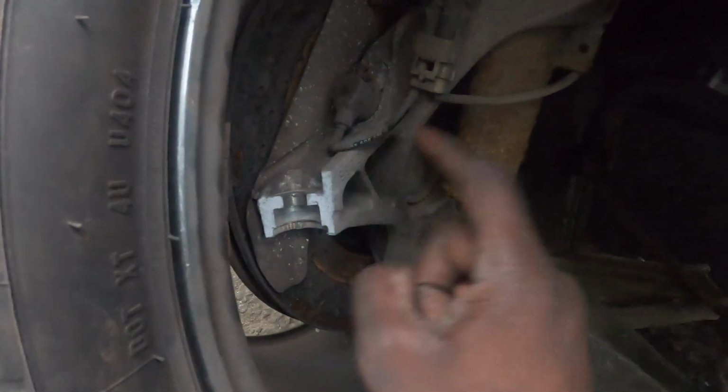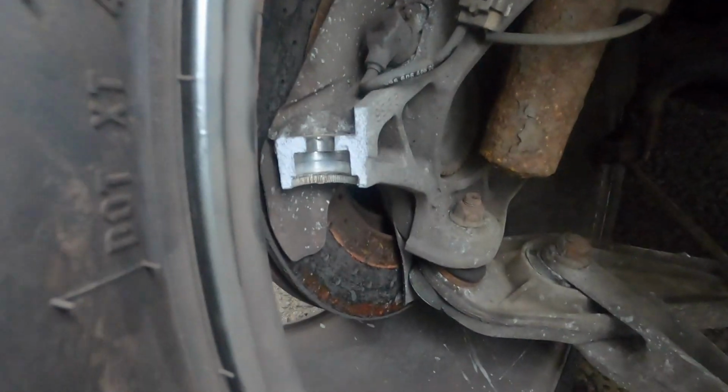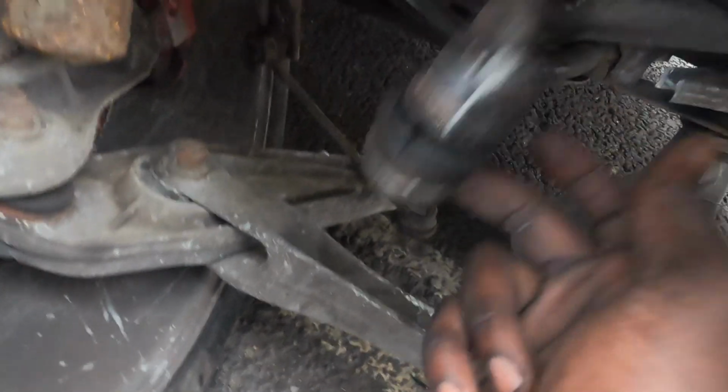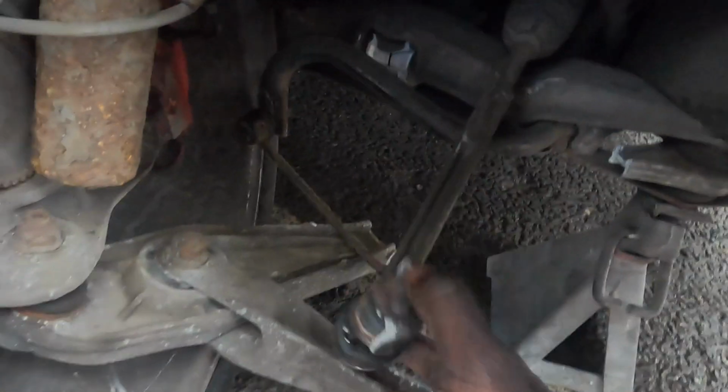It's not going to be running or driving because the suspension is completely gone. But I do want to get some power to the car. There's no power at the moment. I want to get some power to the car and see if it actually starts. I won't keep it running. But have a look at the hub, flip it out. The hub is completely snapped clean off from there, and this is the other half of the hub, and it's still connected to that control arm. This is the steering rack end, and this is where it controls the steering. So I need to get a new hub.